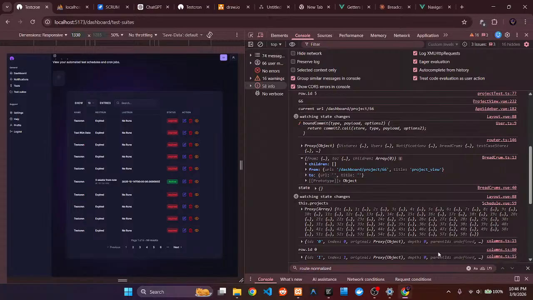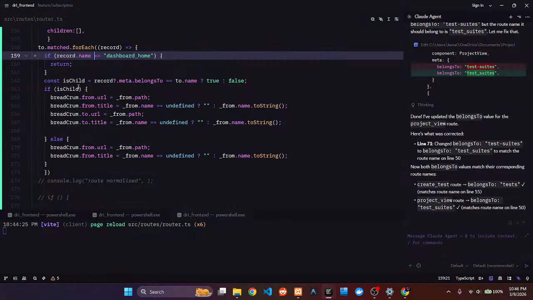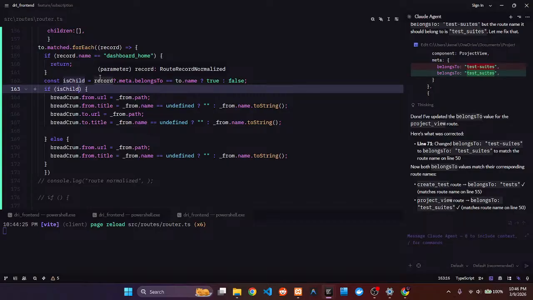So there's another thing to keep in mind. If the from, so I'm saying if it is a child, what if where it's coming from is the child? Then that's a problem.